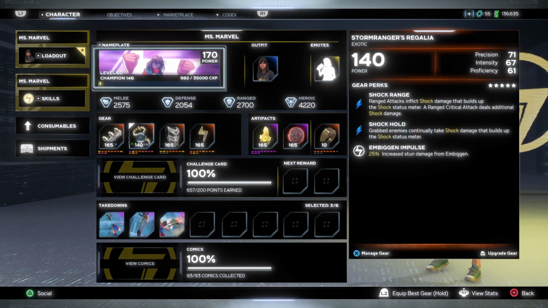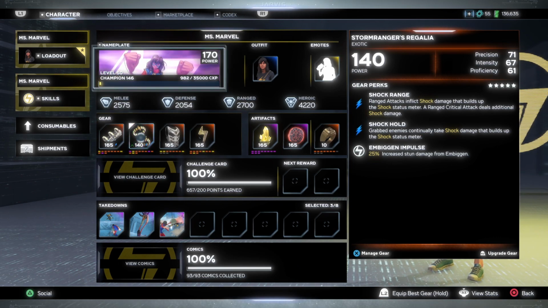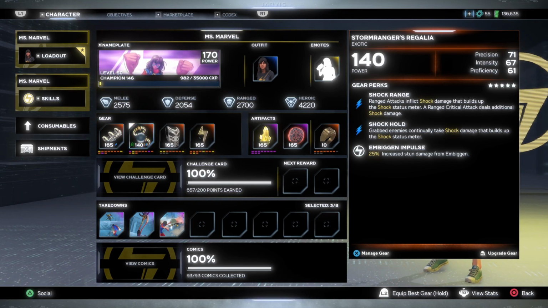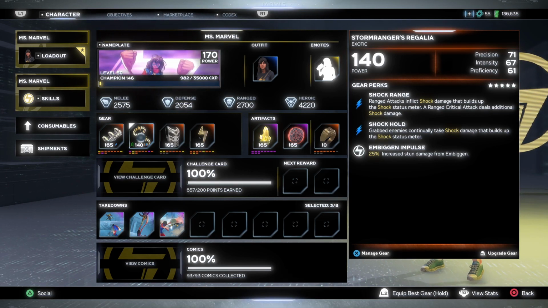Moving on to the range piece. The range piece can roll with different types of stats and also different types of statuses. But the stats that you can get on this are precision, intensity, and proficiency. This is particularly focused on range. And you have shock range attacks. And then I have here, when you grab an enemy, you can also deal shock. So this can again come with different statuses. And with the perk, we have embiggen impulse, 25% increased stun damage from embiggen. So that's what this piece is.